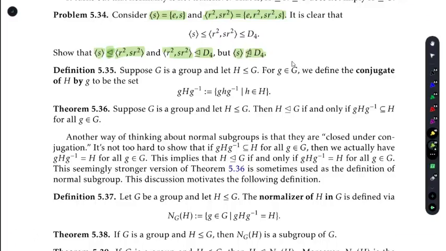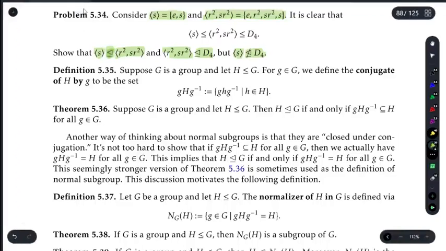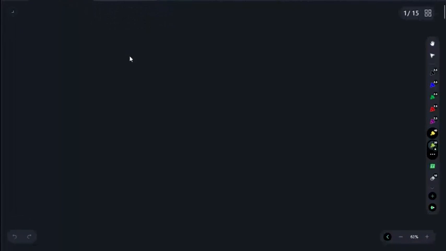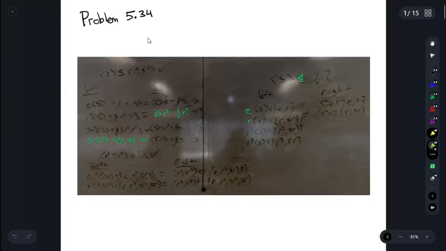If we look at the group work that at least one group had from last time, let's see here. Sorry, it's a little bit dark. They had a really light marker, so I had to make it a lot darker here. They were looking at whether S is normal in the subgroup generated by R squared and SR squared. Let me make this a little more readable there, SR squared.